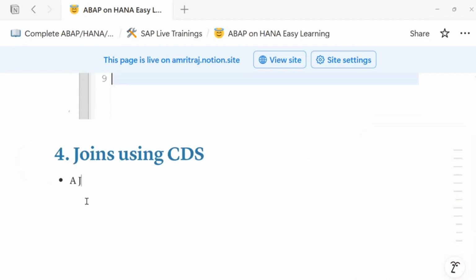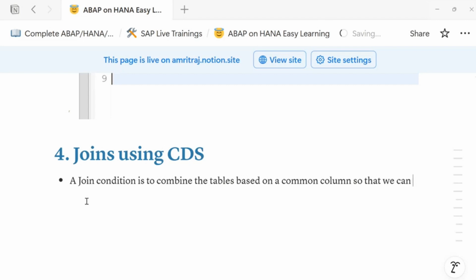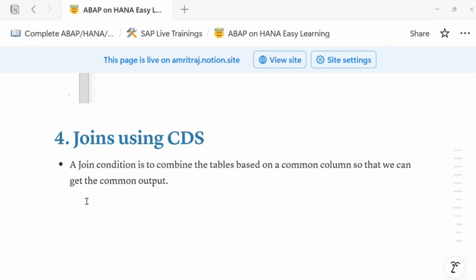A join condition is used to combine the tables based on a common column so that we can get the common output from multiple tables.